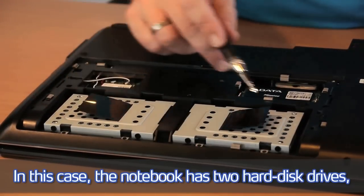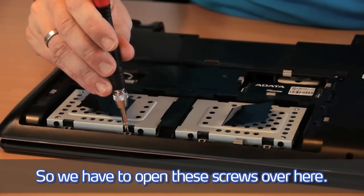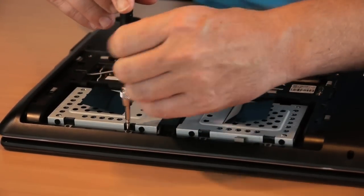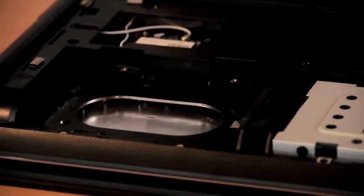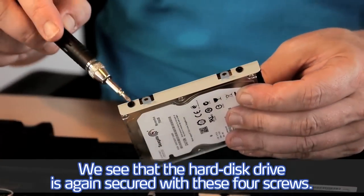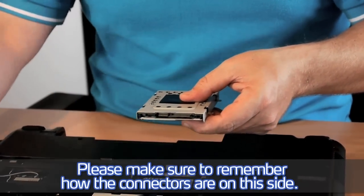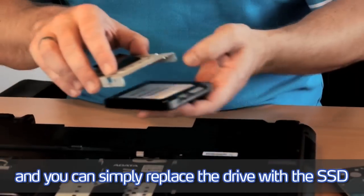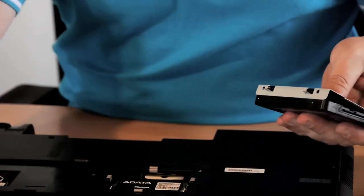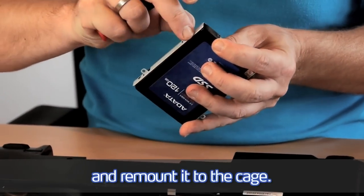In this case, the notebook has two hard disk drives, but we can see this is the first one, this is the second one. So we have to open these screws over here. We see that the hard disk drive is again secured with these four screws. Please make sure to remember how the connectors are on this side. Check it with the SSD, and you can simply replace the drive with the SSD. And remount it to the cage.